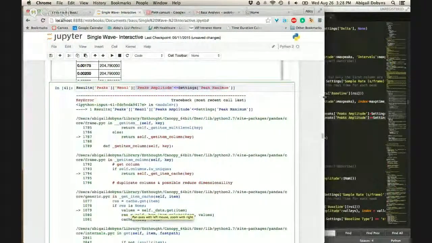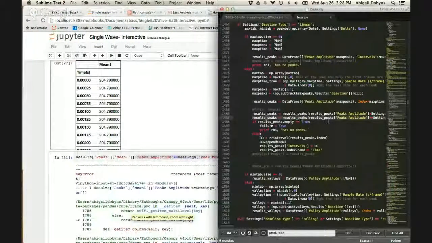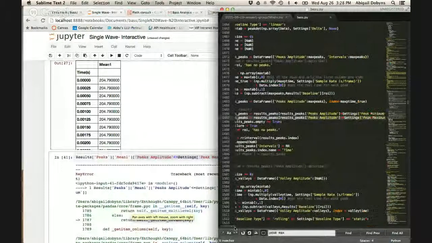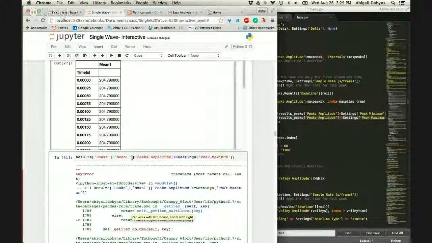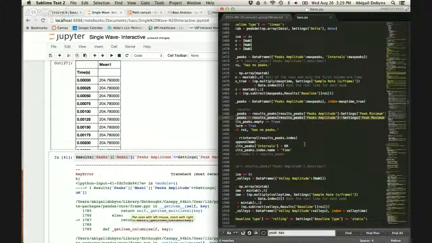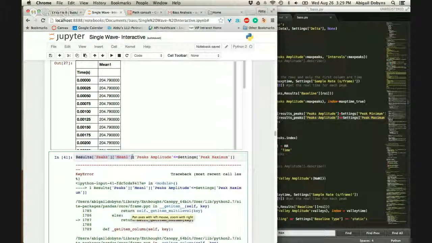So what I'm doing is I'm checking the line in the source code where I do the filtering, which is right here. Where I have to say, so I know that's redundant.